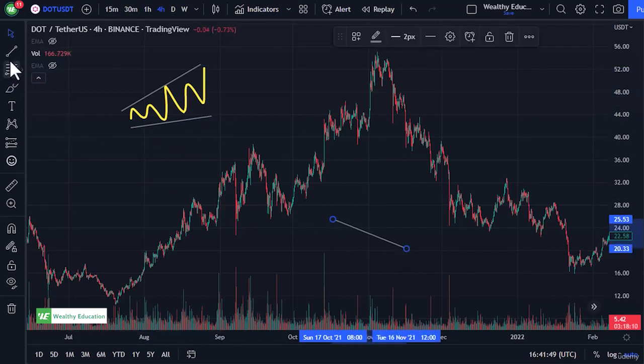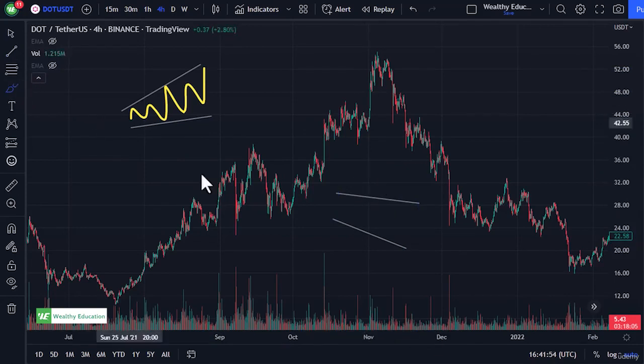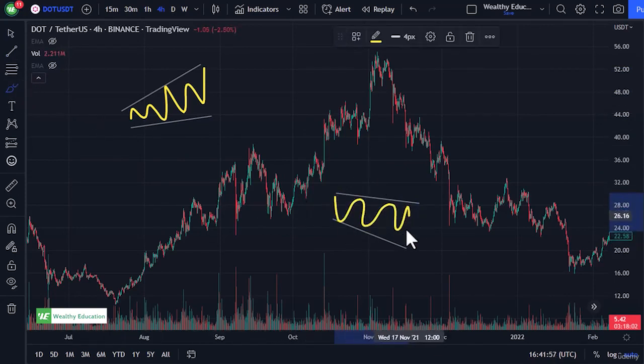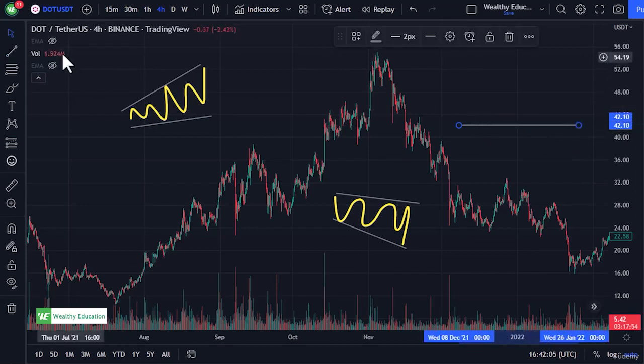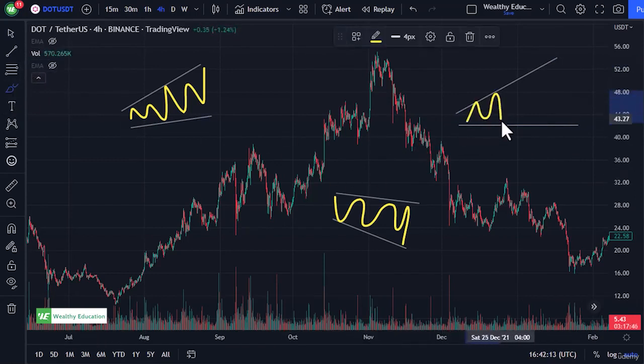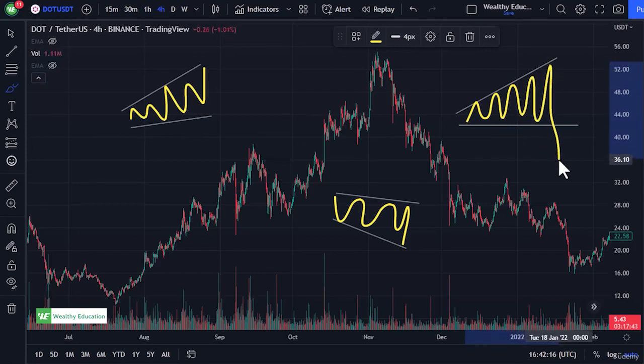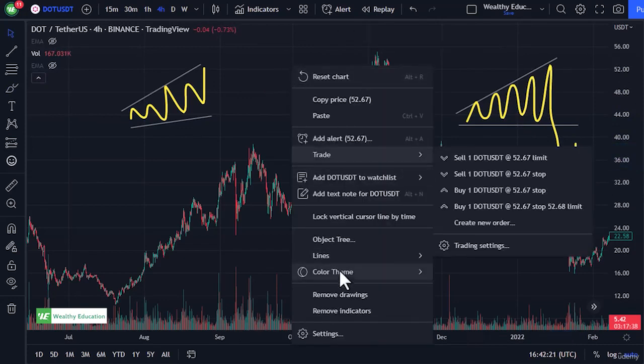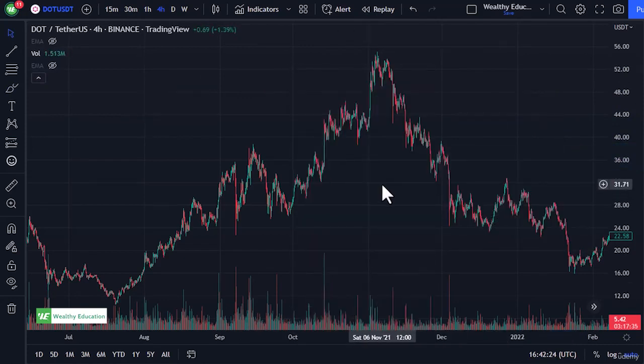And this would be a descending one, which shows price going lower like that. It's actually bullish if you break to the upside. And then there's also the right angle broadening wedge. That just means one of the lines is at a right angle. So if you were in an uptrend and you start to see this, and then you break down, that would be extraordinarily bearish, and of course, vice versa. The right angle ones are a little less common, but they do attract a certain amount of attention.